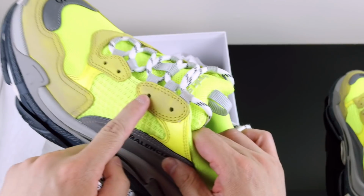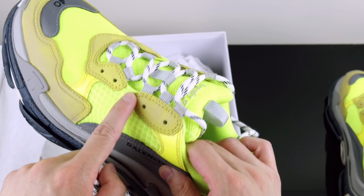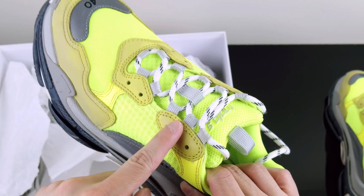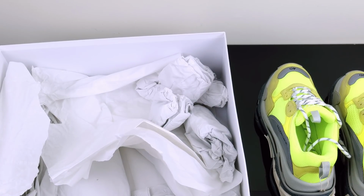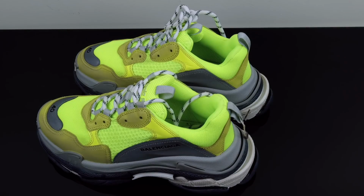Or perhaps, I see that they have eyelets here. I wonder if you can double lace them as an option. I mean, these are already pretty over the top anyway. So I've decreased the lighting just a little bit so you can get a better sense of the color, so that it's not oversaturated right now. What you're seeing on camera is a bit closer to what it looks like, at least from my viewfinder.